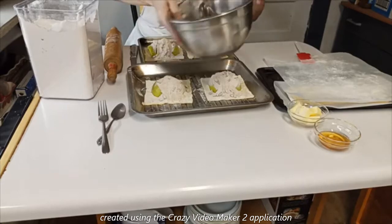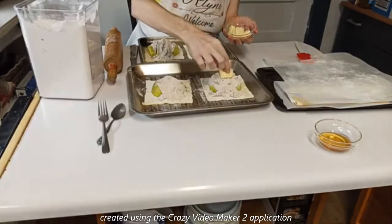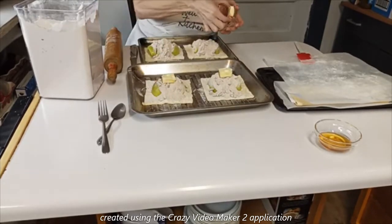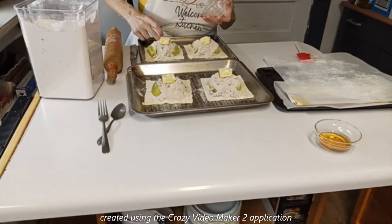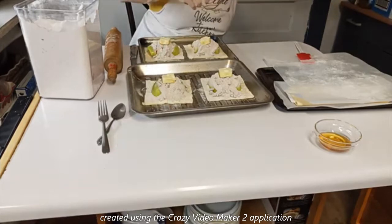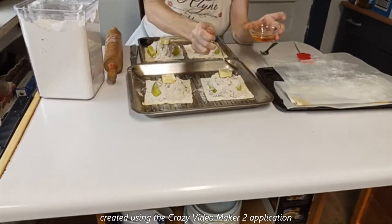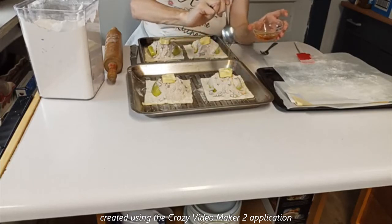Okay. Now, what I'm going to do next, I'm going to put a tablespoon of butter on top of each of them. That butter is going to melt down. Cinnamon, pastry, butter. Okay. You folks didn't know Piggy's a big fan of butter. Take and drizzle about a teaspoon of this honey on top of each of these. So I got 4 teaspoons of honey here.